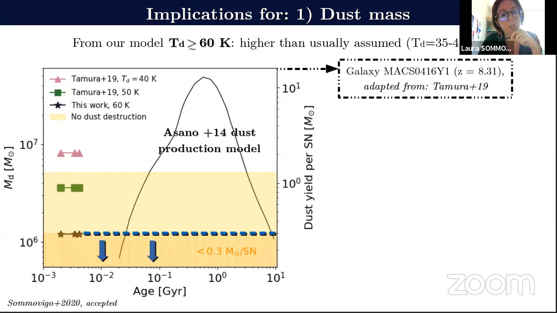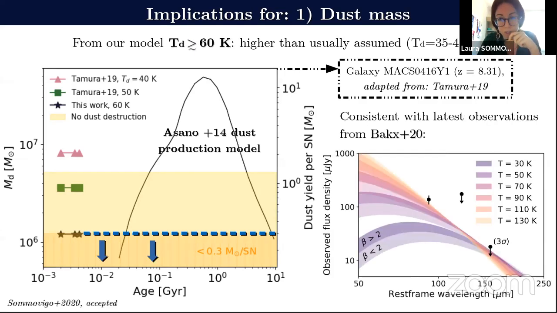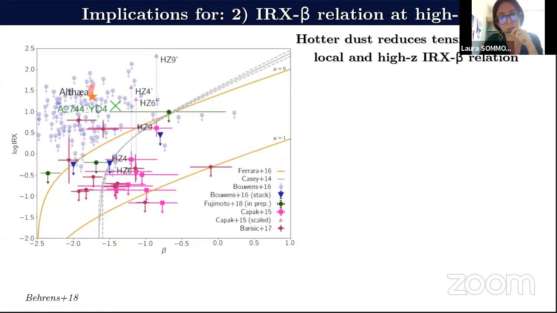In particular, if we consider a slightly larger dust temperature of 60 Kelvin and above, we are perfectly in line with both the Asano model and constraints from supernovae studies, as we only need less than 0.3 solar masses of dust to be produced in each supernova explosion, and we can allow for some dust destruction during the lifetime of the galaxy. This suggestion has also been met recently by new observations by Bakx 2020, which have given a new lower limit for the dust temperature within this galaxy of 80 Kelvin by adding the observed far-infrared flux at 160 micron rest frame.